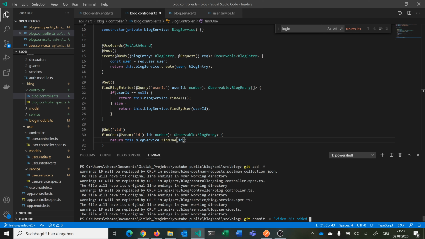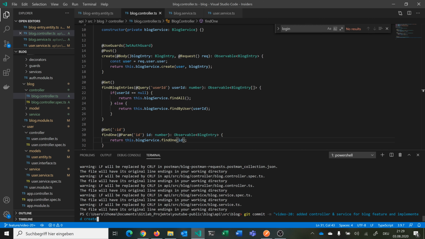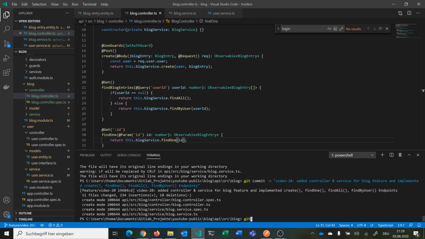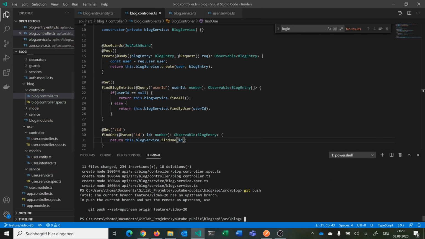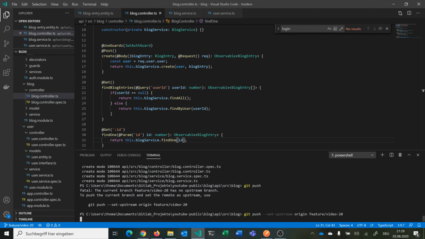And what we did was we added controller and service for blog feature and implemented create, findOne, findAll, findByUser. Did I forget anything? I don't think so. Endpoints. Let's push it to our remote repository, so to GitLab.